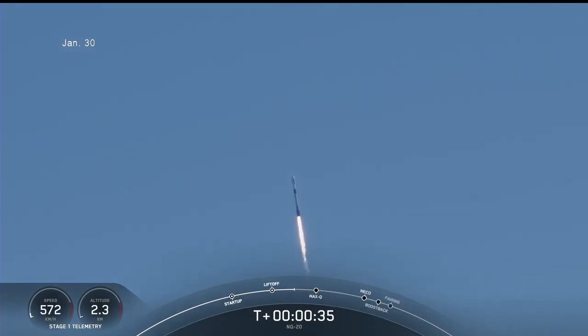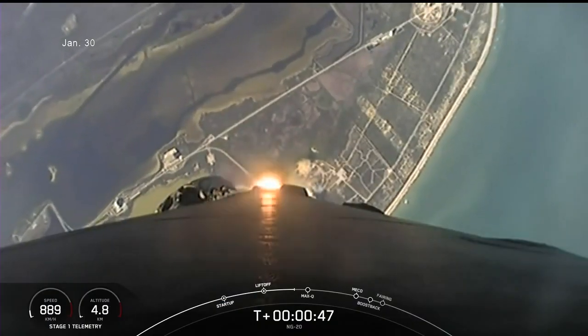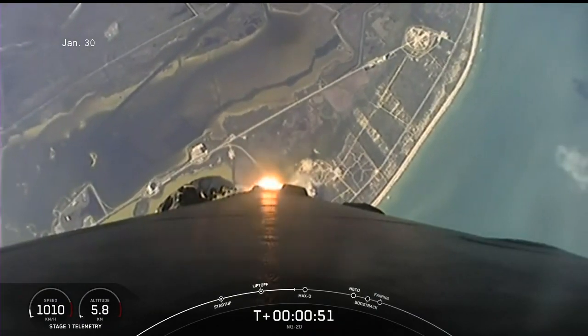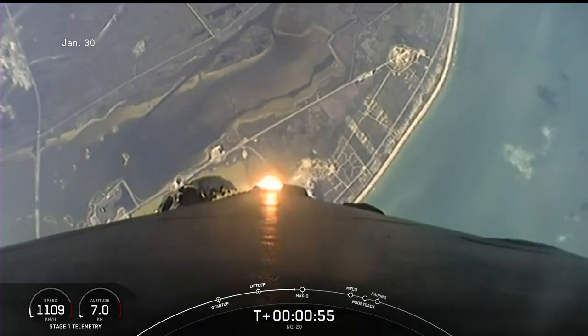You can see a recap of Tuesday's launch on your screen here. This is not a live view. The spacecraft went on to go through its post-launch milestones as planned. It separated from the Falcon 9 with no issues and went on to deploy both of its cylindrical solar arrays a little less than 3 hours after takeoff. It's been making its way to the space station ever since.